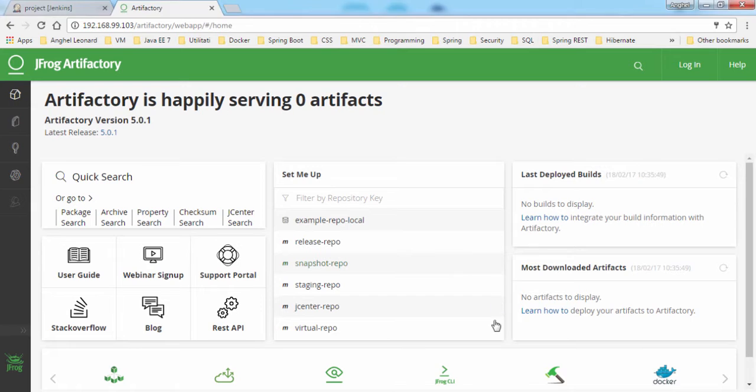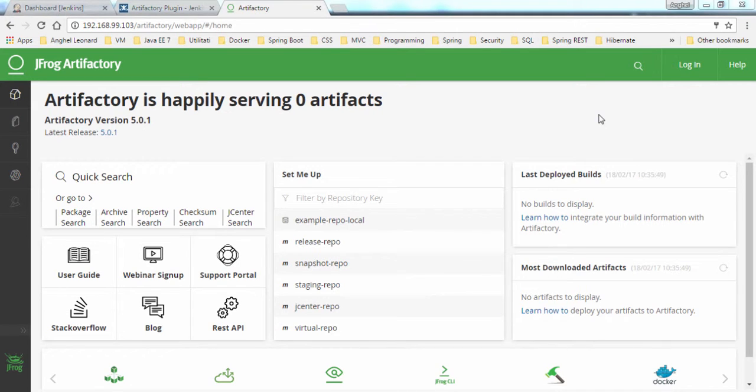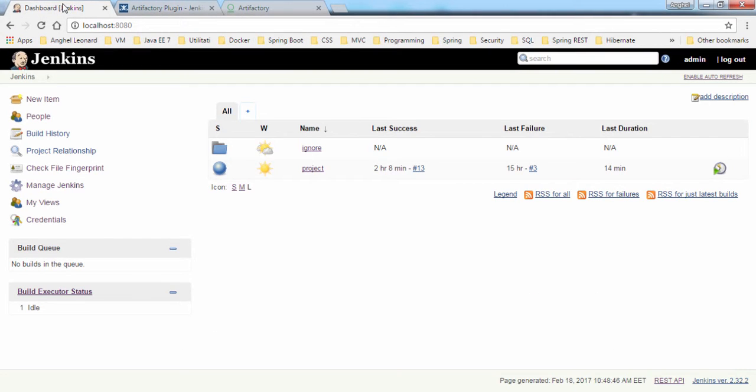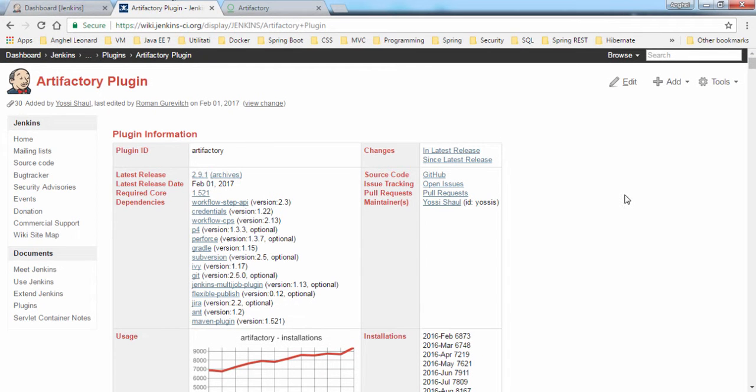Now I can log out. Okay, now that the Artifactory server is available, we need to configure this in Jenkins. For this, it is a good idea to first install the Artifactory plugin.